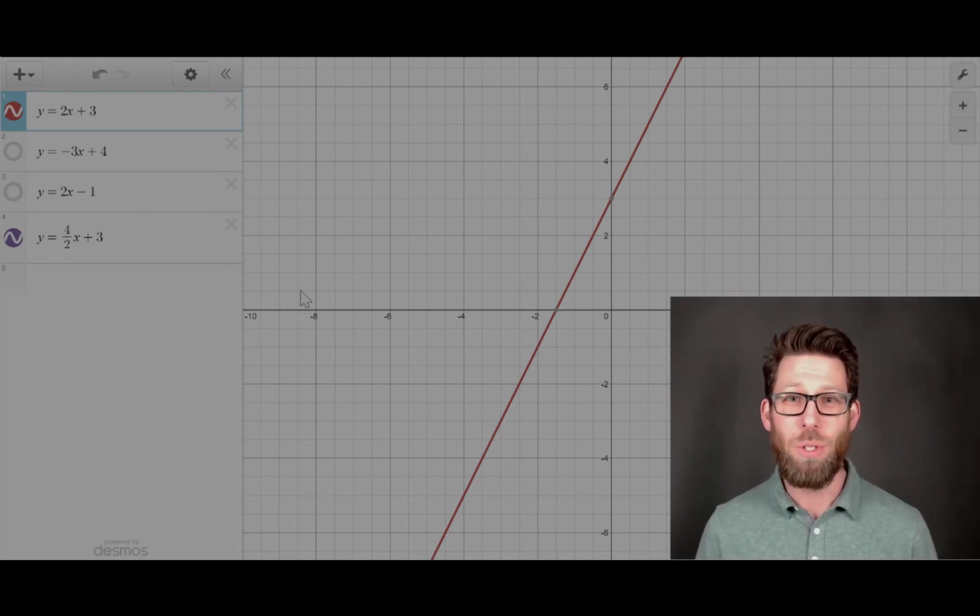So that's a quick intro to systems of linear equations. And in fact, that's how you solve them graphically as well. You simply graph both of the functions and look for points of intersection. In later videos, we're going to see how we can also find those points of intersection algebraically.